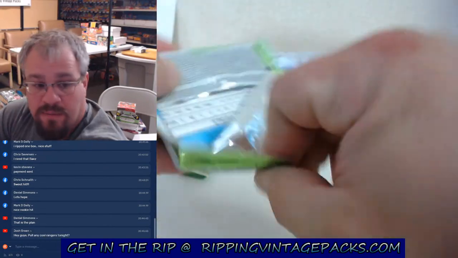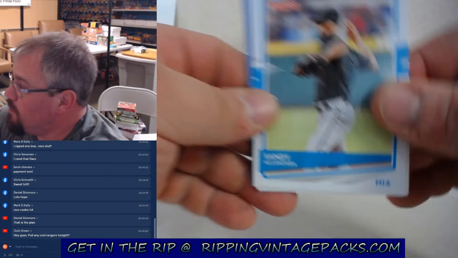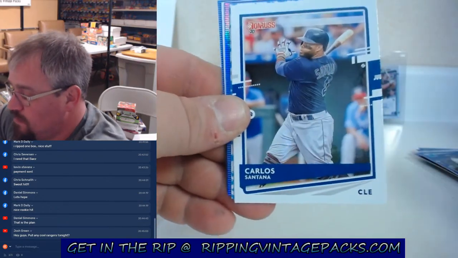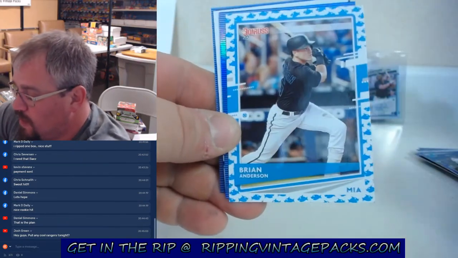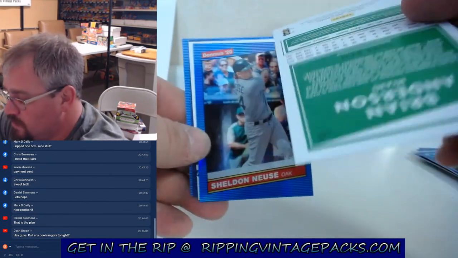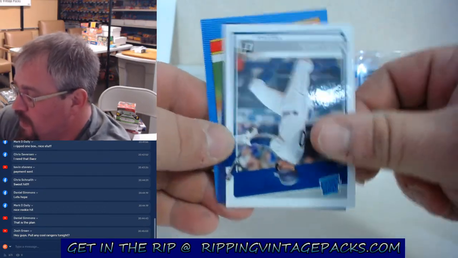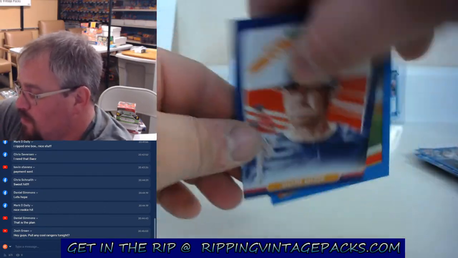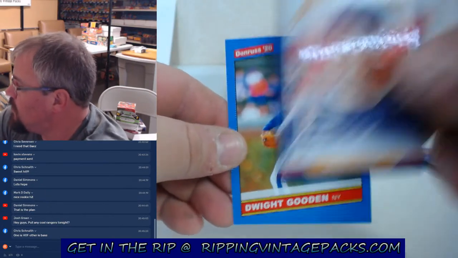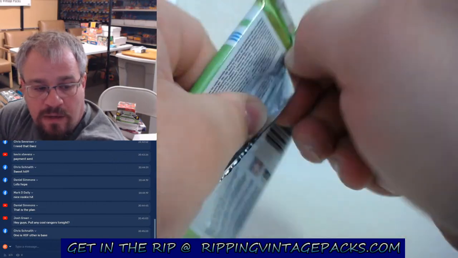Dude, if you're putting together some kind of master set, you're going to be doing it. Not yet, my man. Not yet, Josh. Santana, Austin Meadows, Brian Anderson on the Baby Shark. Sheldon Neuse, Kyle Lewis on the Rated Rookie, not Justin Bieber, and Dwight Gooden. Not a bad little start.